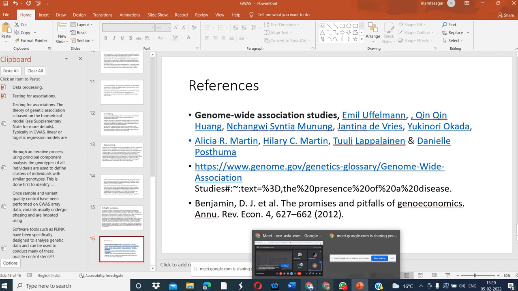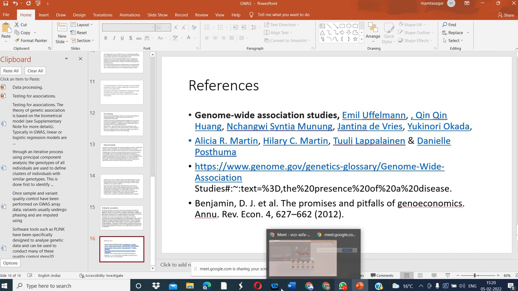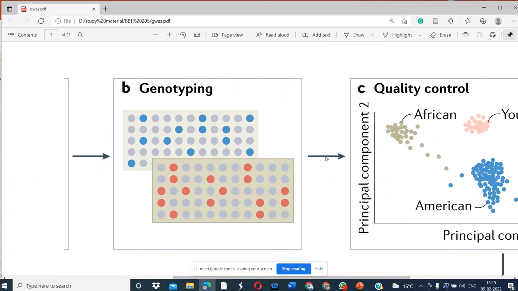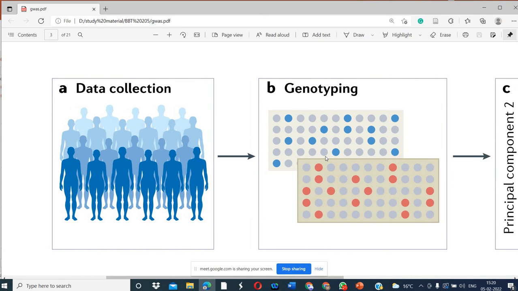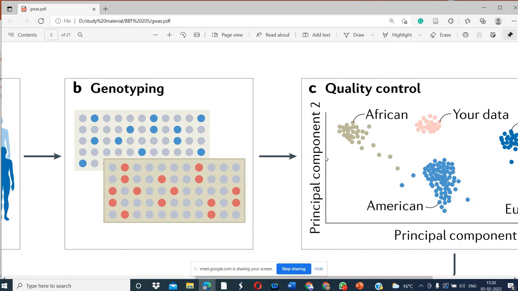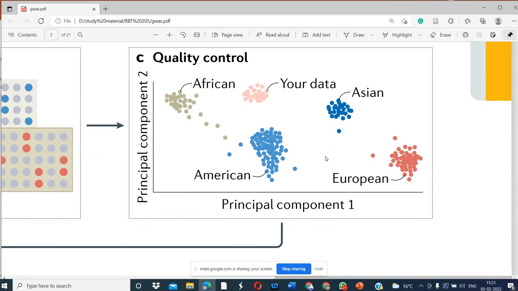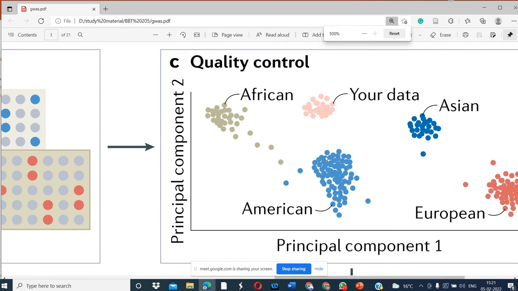How will I come to know when there was a disconnection in the middle? So after that it is not okay. Here you can see I have shown you this. I have already shown you this figure last time. Okay, switch off your mic. So we collect the data, this is the first step. Then we do the genotyping. Okay, then we do the quality control analysis. Okay, principal component, so this is the result. Are you able to see?